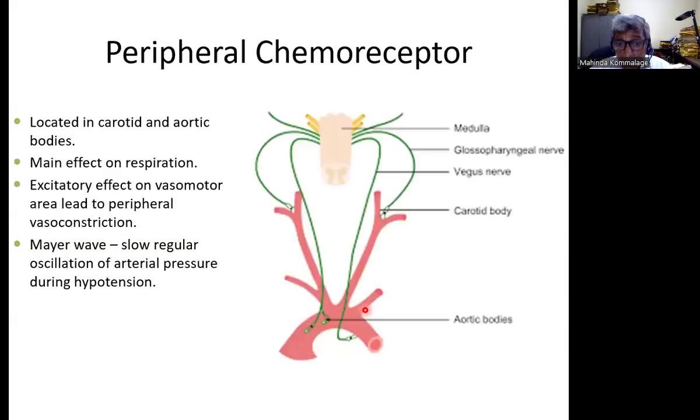And about the chemoreceptors, located in some places related to the heart, the carotid body and aortic body, they detect the partial pressure of carbon dioxide and partial pressure of oxygen, basically chemical factors. That's why you call them chemoreceptors. They send impulses to the RVLM or vasomotor area.